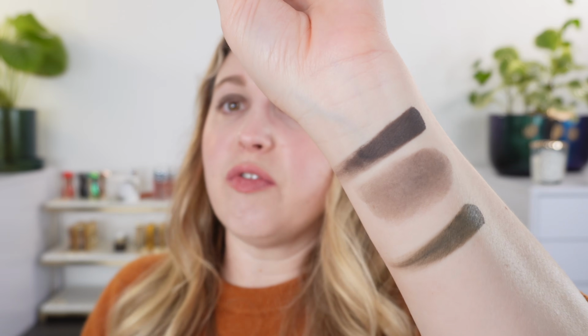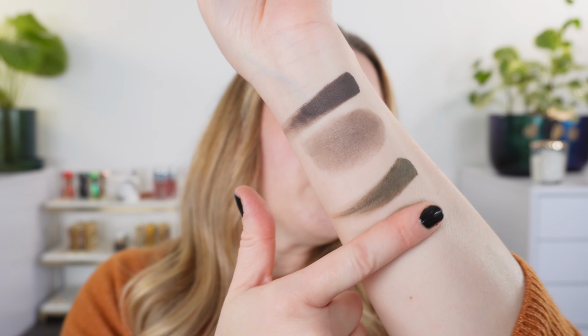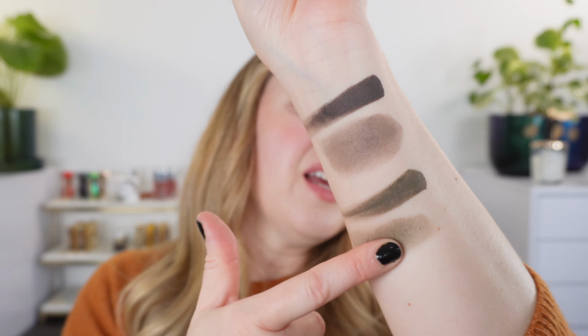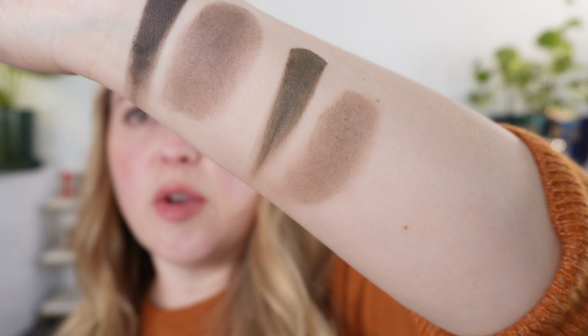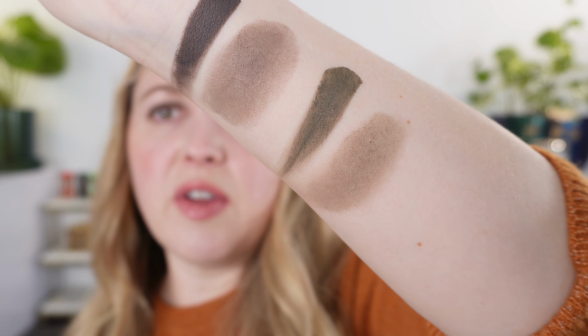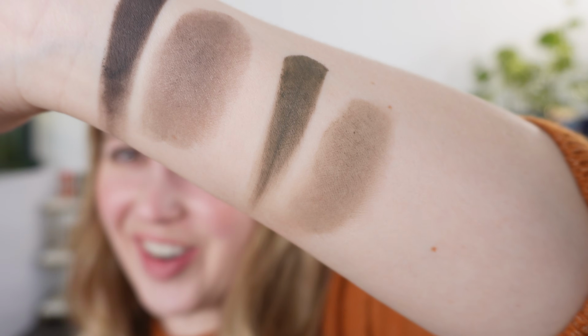I also picked up the shade Viper. So this is the green shade. And I have to say, I picked up 3 of them and they're very creamy, kind of a thin cream texture. But my shade Viper is a little bit less smooth than the other 2. It just feels maybe a little bit less emollient. So this is Viper. You can see it's kind of a deep green, and this green has, again, a bit of brown in there. So it's actually going to be kind of like a warm, dusty green here.